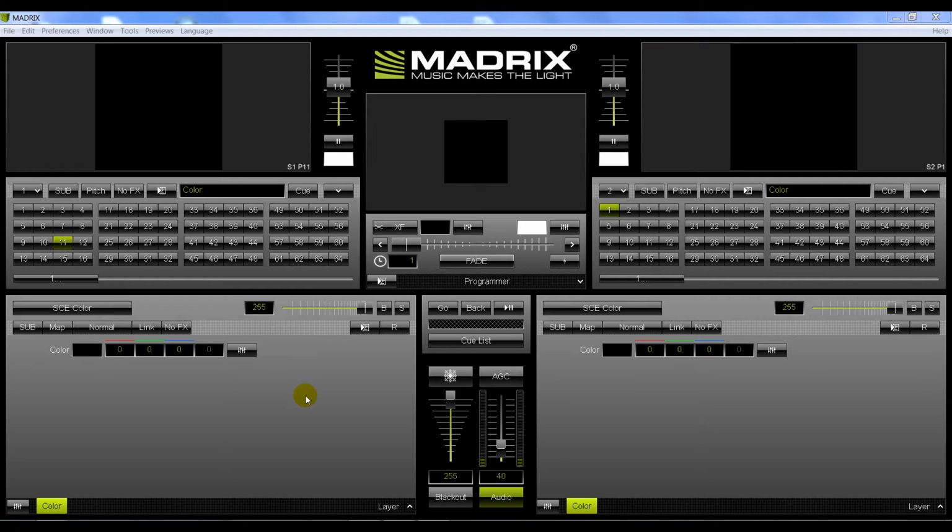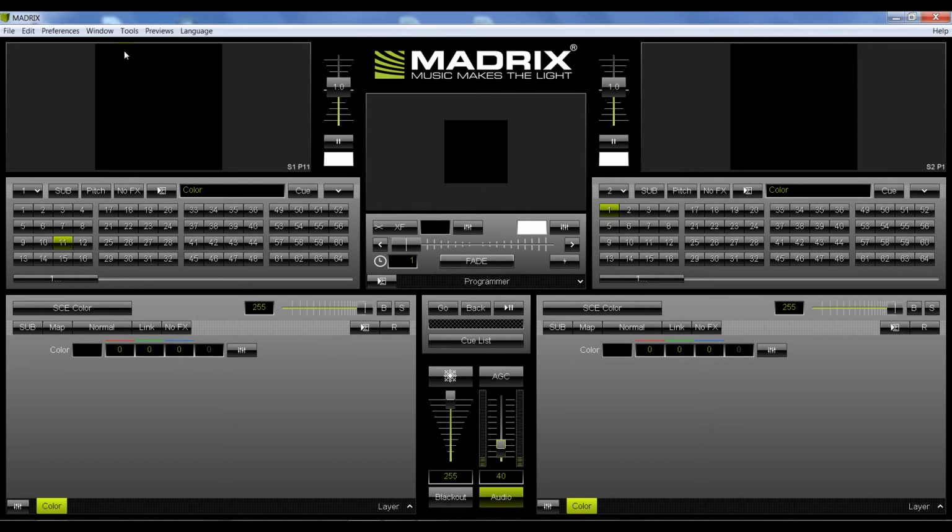Hey, what's up guys? Today I want to show you how to create a playback scene for your MADRIX Plexus box, to use the MADRIX Plexus box in standalone mode without a computer. And the first thing: I already connected the MADRIX Plexus to my computer via USB.